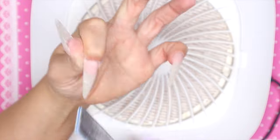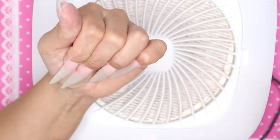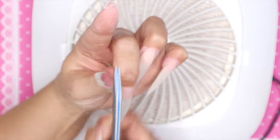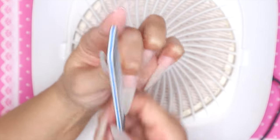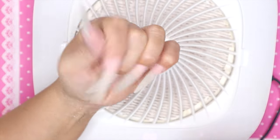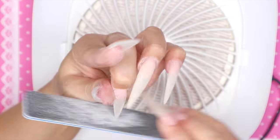Alright, so now I'm going to take my hand file and shape up the nails. I'm using a 100-180 grit as always. For the stilettos, you just want to hold your file at an angle and file in towards the tip of the nail, but making sure you alternate sides frequently. Don't stay on one side for too long because you will have a lopsided nail, and it's a lot easier to get a lopsided nail with stilettos. Trust me, I know this from experience when I first started doing stiletto nails.